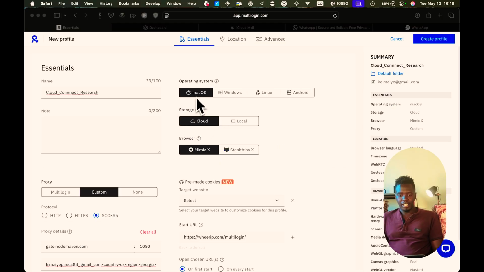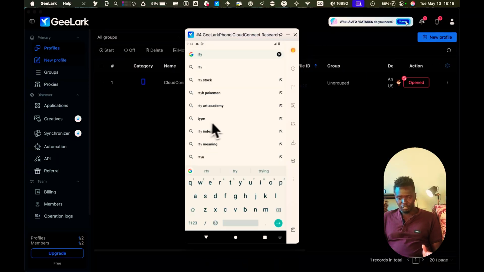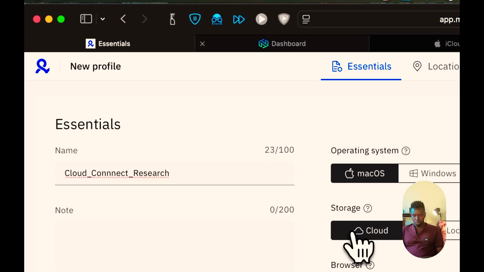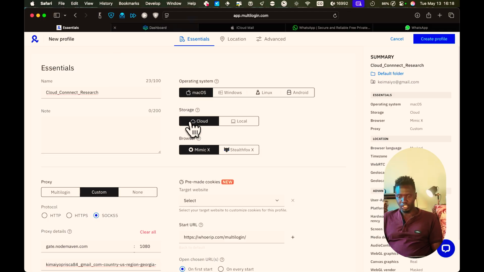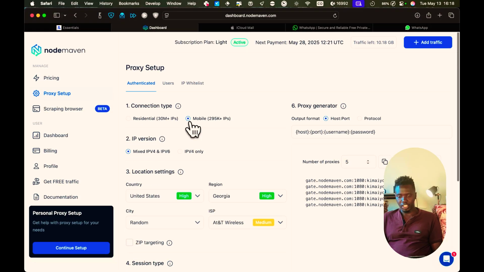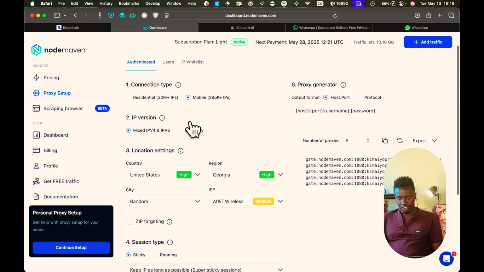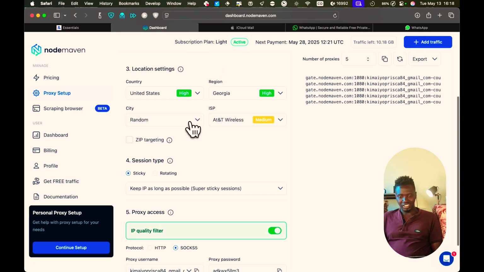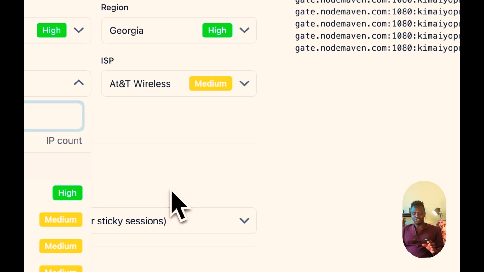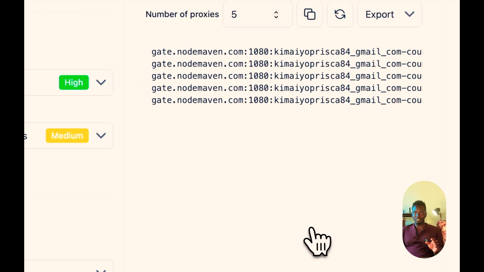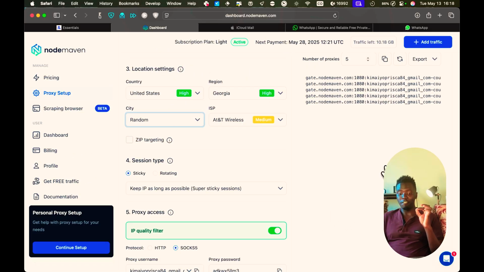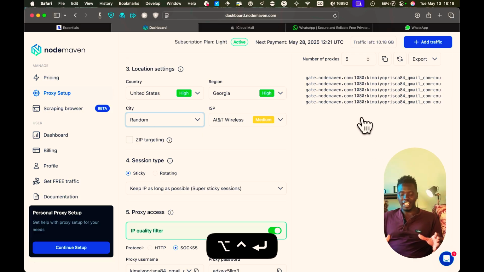I've basically set up my anti-detect browser. I'm going to use Multi Login. It's the best, though you can use Gilac if you want. Now I've set up my Multi Login with my proxy. Again, the proxy I like using is Node Maven. Remember, when you choose mobile proxies, don't restrict it too much. Just choose the country, the region. Let's say you select the city and then you also restrict on the ISP. Sometimes you may end up having proxy failure because you've become too specific and only a few proxies can meet your condition. You want to set the parameters such that you have a large batch of proxies.